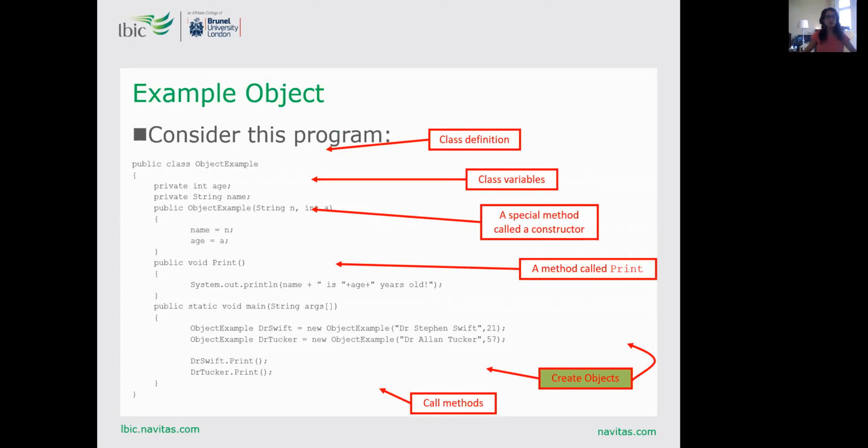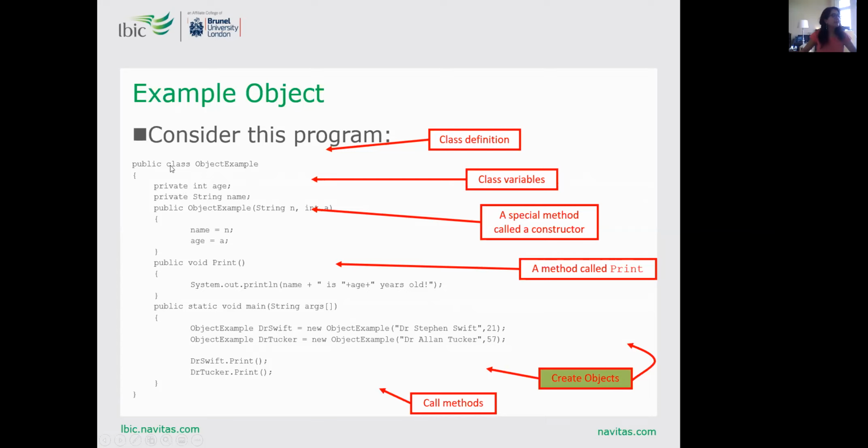Let's do another recap based on this example. Consider this program. We have a class definition here. The class name is ObjectExample, and we have declared different variables here. We have declared class variables. As you see in the syntax, they are private.